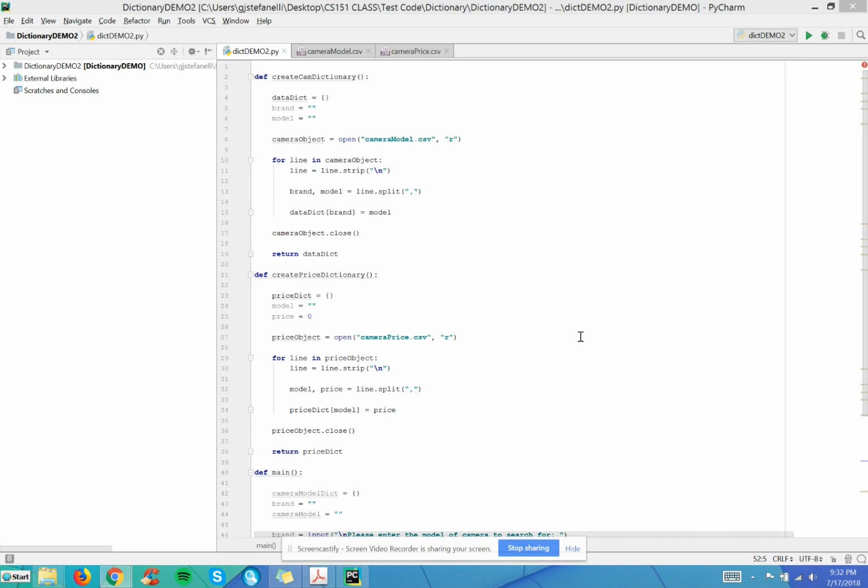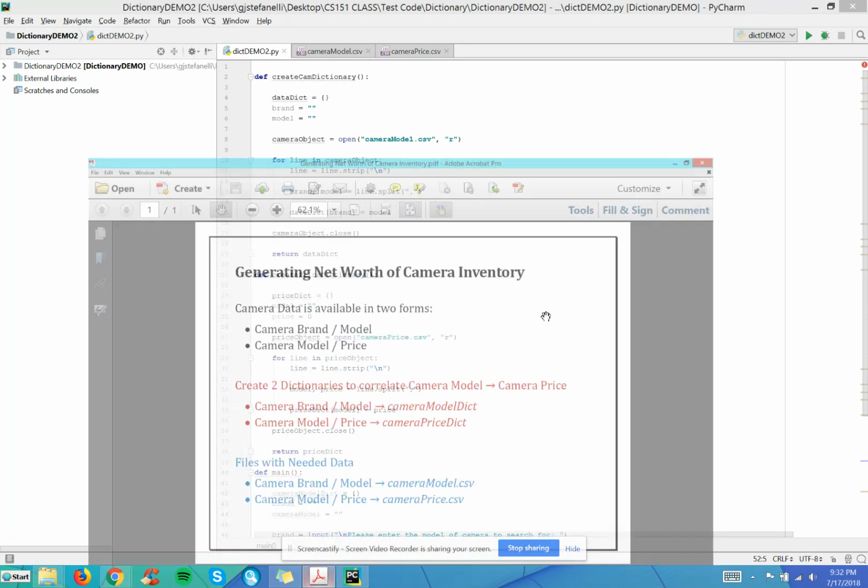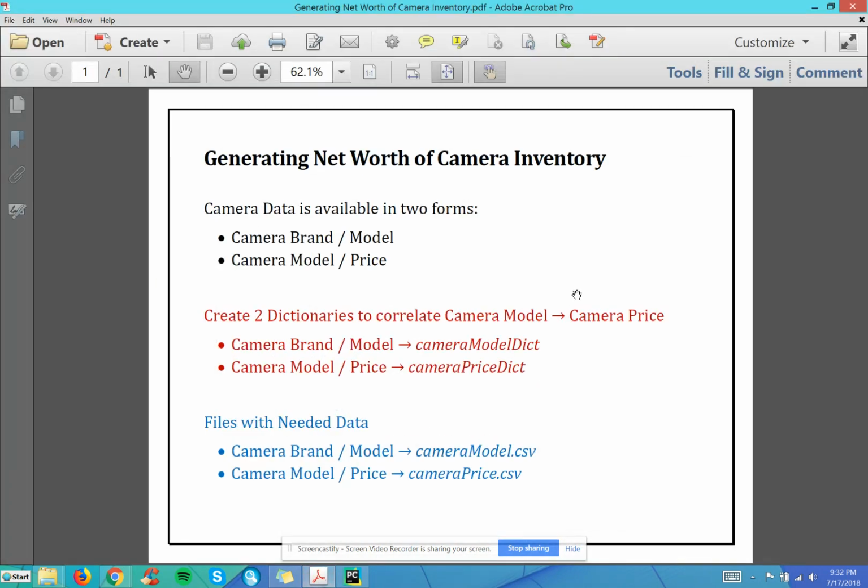Just as a recap, in the project we're trying to associate two different types of data files. Oftentimes you may query the internet and find the data that you need, but in different files or in different locations. So you may have to create 2, 3, 4 data files, and you can use dictionaries in Python to associate them together so that you can extract the information that you need.